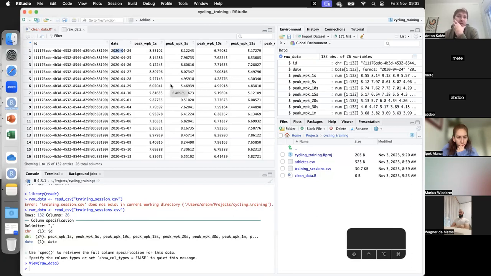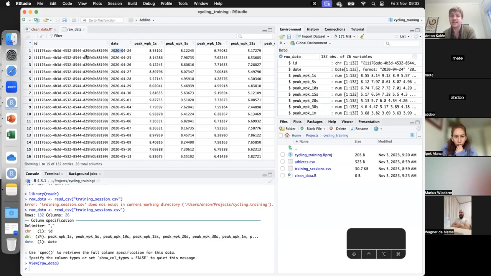Okay, so then we have decided what our observations are. Now we go to variables. We need to know the athlete, because we might want to look at this within each athlete. We don't want to have all the training sessions with no idea which training session is connected with which athlete. So this is a good column.